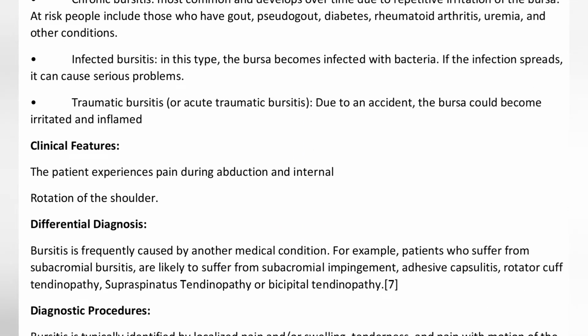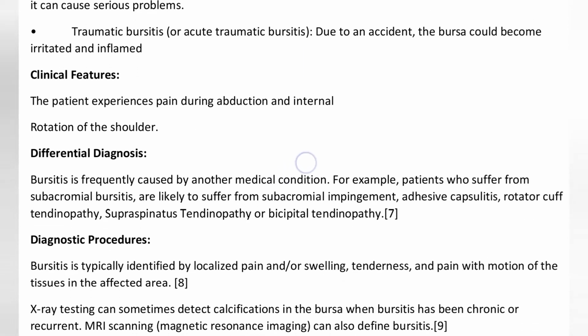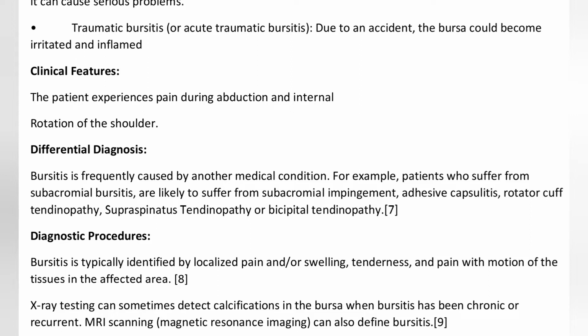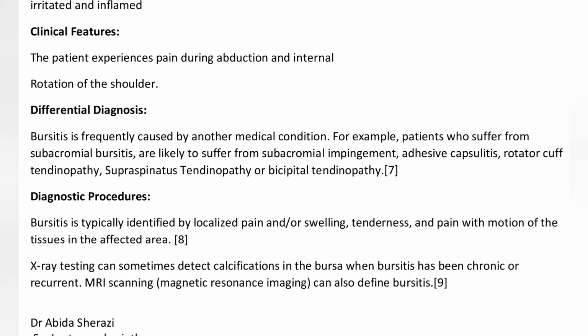Next is the clinical feature. The patient experiences pain during abduction and internal rotation of the shoulder. What is the differential diagnosis? Bursitis is frequently caused by other medical conditions. For example, patients who suffer from subacromial bursitis are likely to suffer from subacromial impingement, adhesive capsulitis, rotator cuff tendinopathy, supraspinatus tendinopathy, or bicipital tendinopathy.